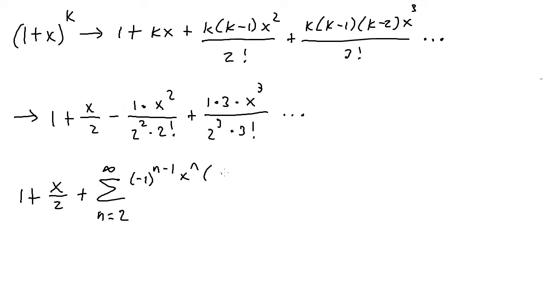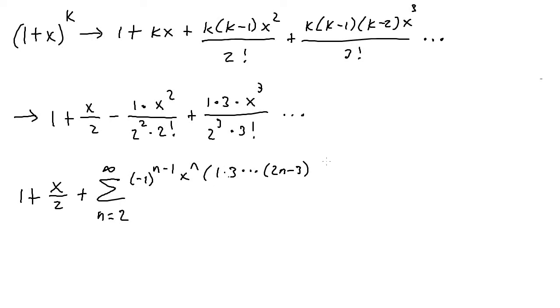So I'm going to rewrite it as 1 times 3 times 5. You can go as many as you want, but let's just write 1 times 3. And so the pattern for this is 2n minus 3. Because whatever we plug in for n, when we plug in 2 for n, we'll get 1. When we plug in 3, we'll get 3. Plug in 4, we'll get 5, and so forth.